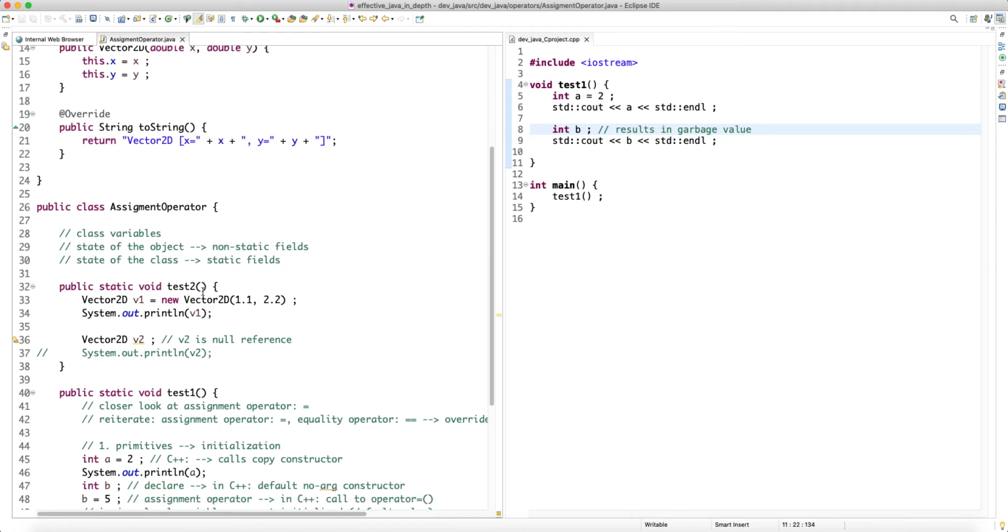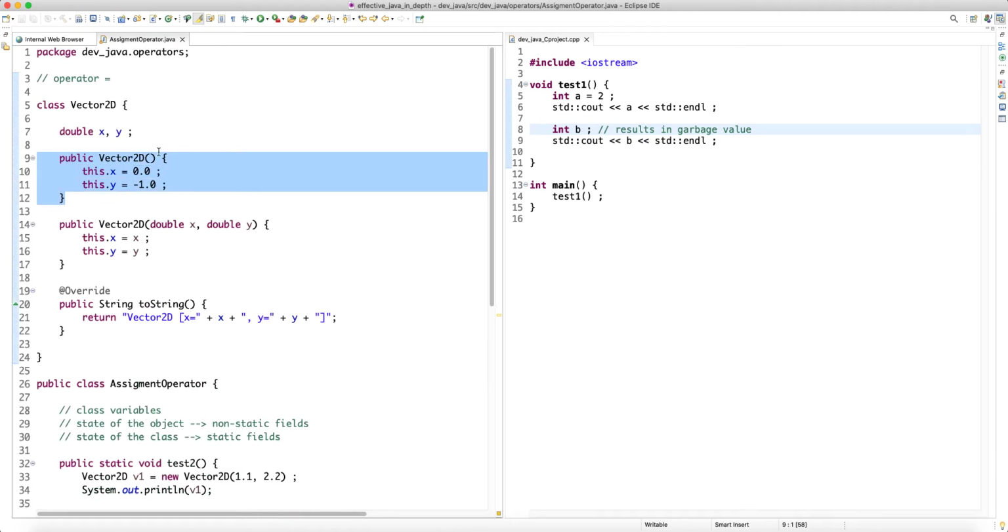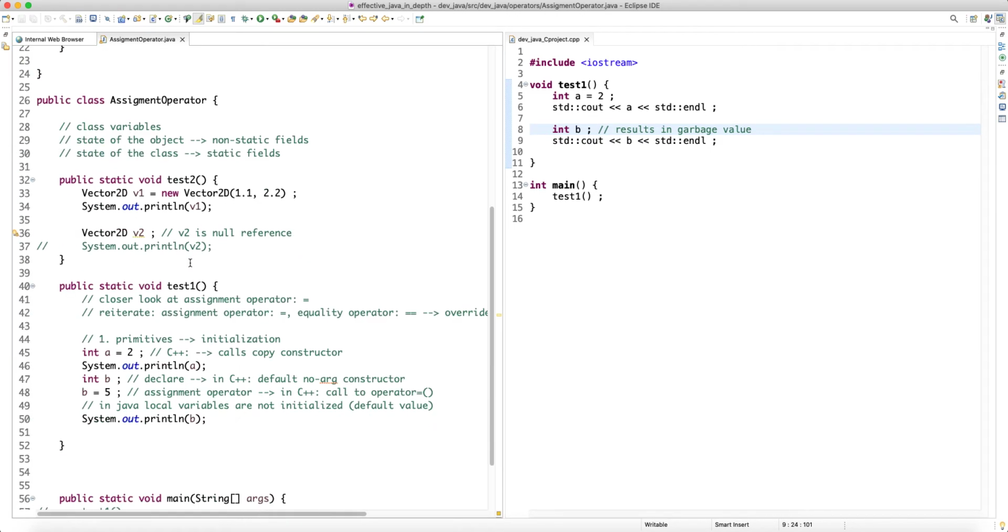Even if my class has this no-arg default constructor, I still cannot have a reference like this. It never gets initialized, and I get the error that local variable v2 was never initialized. Anything in Java has to be created with a new operator.